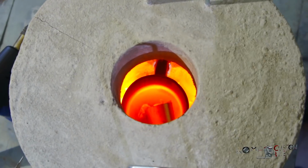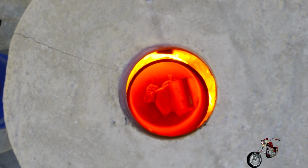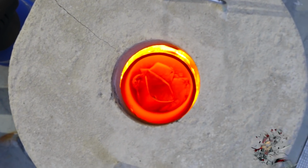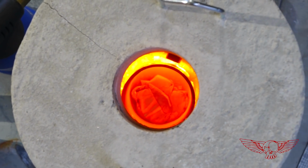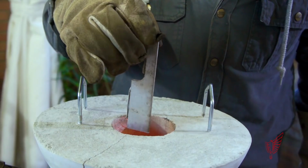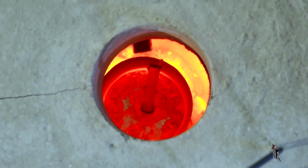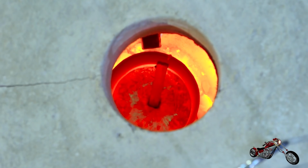Another piece goes in, same size. The liquid at the bottom now serves as a medium for transferring the heat to the new piece much quicker. In just a few seconds, it melts down. This thing operates like a killing machine. So now another, and another, and another one. I want to fill it up good. Even a stick of 5 mm thick aluminum disappears in just seconds.